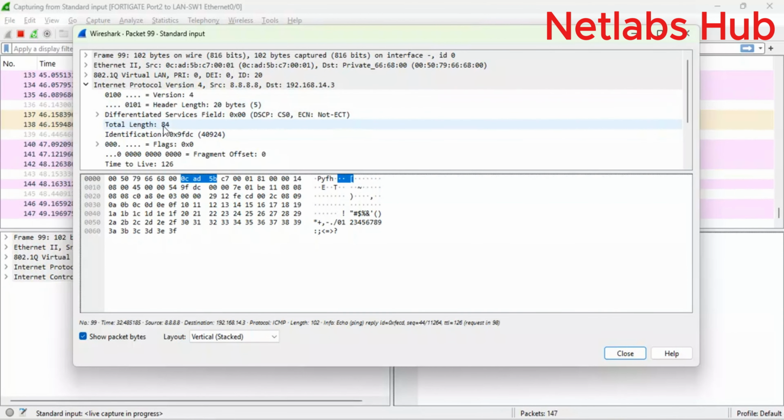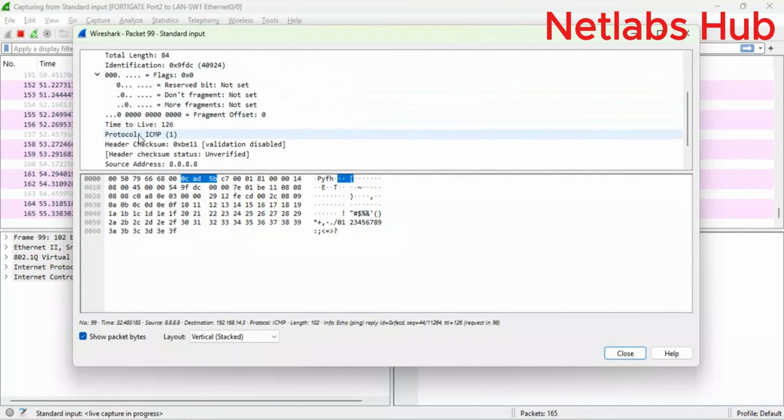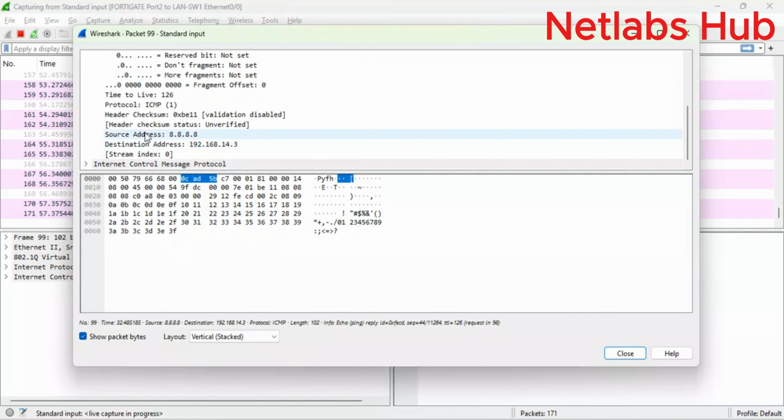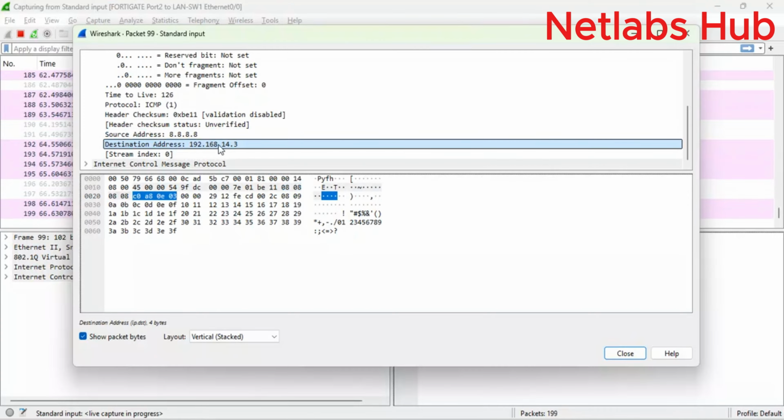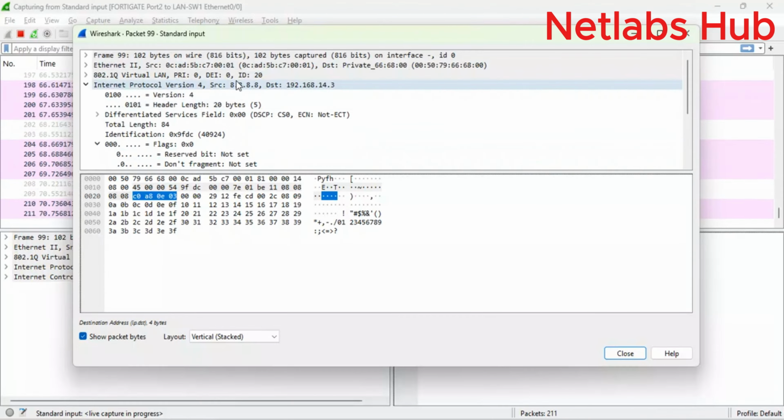For example, here, total length 84 bytes sent. You see the addresses, the source address. Now this packet is the one, the traffic was now coming from the internet to that particular LAN. Destination is this one, computer under LAN 2. You see, that's how you interpret packets.